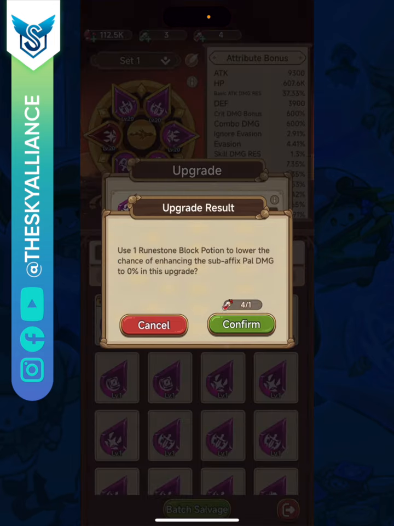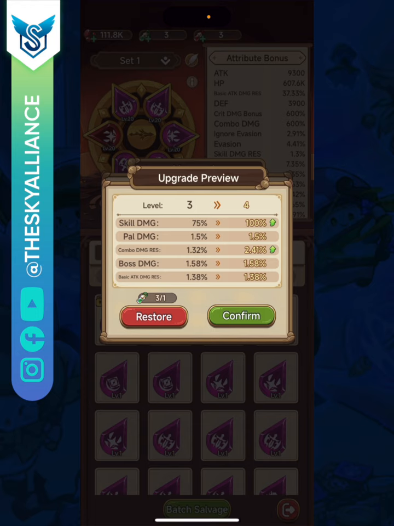When I click confirm, it says that it's going to use one of these block potions to essentially block that sub-affix from upgrading. Let's do confirm for this, and you can see that PAL damage did not get upgraded. Combo damage res was the one that got upgraded. Now let's say I didn't want combo damage res to be upgraded.